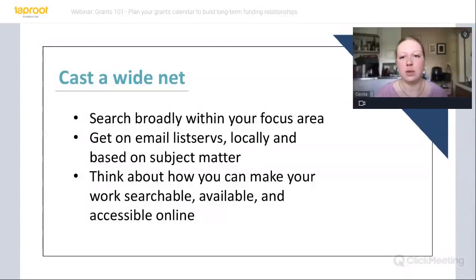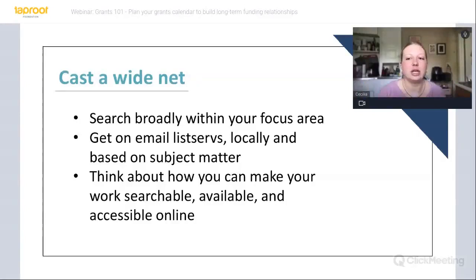So first of all, when you're searching for the grants that you're going to apply to, you're going to be casting a wide net. This is going to look a little different for each organization. It might depend on the kind of funding you need, whether you're trying to grow your grants program. Maybe you're applying for just a few this year, or you're really trying to build out your funding. Either way, you want to make sure from the very top that you're starting with a really wide net. So this includes an internal and an external component.